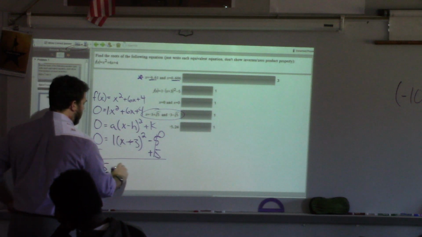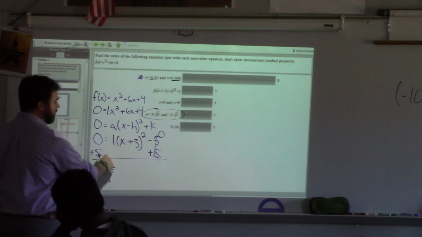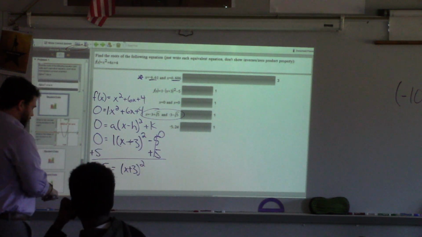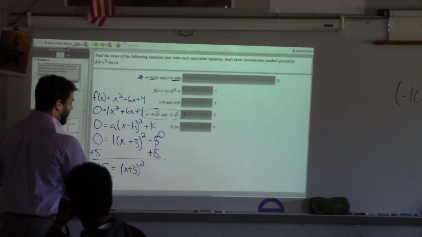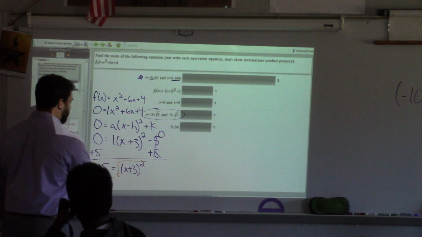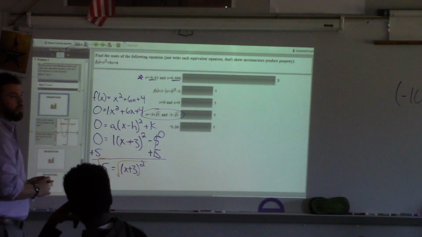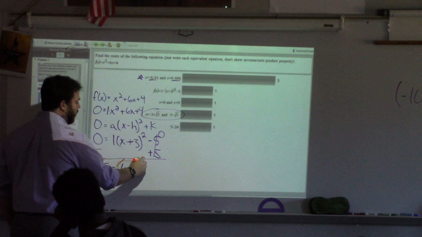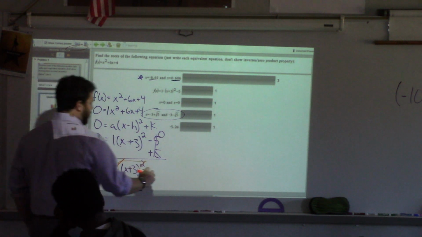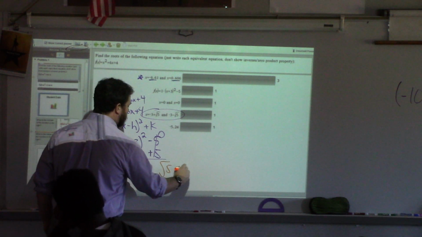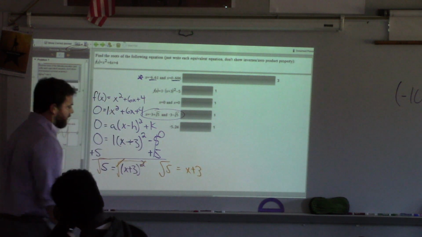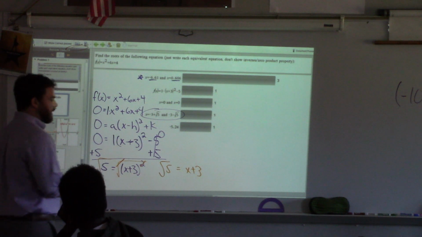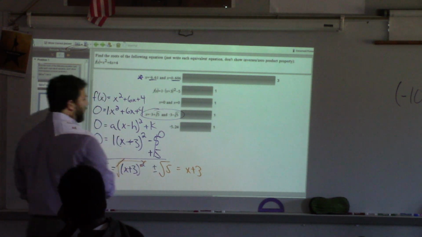5 is equal to, do I need to write the 1? No, so I'm not even going to write the 1 so I don't have to divide or anything like that. But now I need to square root it. Again, this is why I say inverses, because it's not always going to be addition. It's not always going to be division or multiplication, but it is going to be the inverse. The square root and the square cancel each other out, and so I get the square root of 5 is equal to x plus 3. Am I good to go? What's wrong? Thank you. Whenever I take that square root, it's got to be a plus or minus. And now what do I need to do?